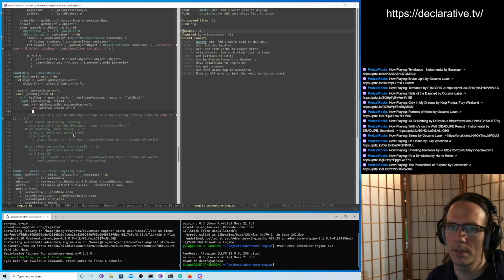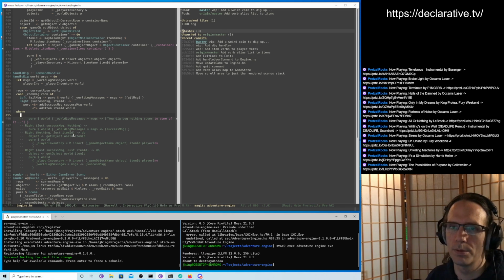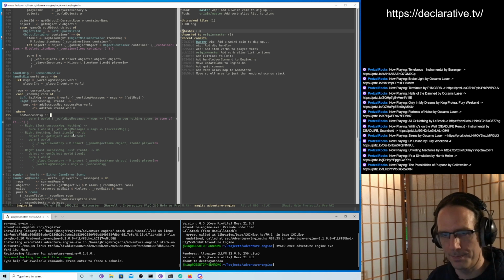Now, supposing this code could be written, we would need to define those. What would their types be? Let's see, GHC, if I'm on the right track here. I'm not super sure this is going to work, but I'm just testing out a theory here: that if we have this success message with a maybe text and a world, we can return either something, maybe text, and a world.